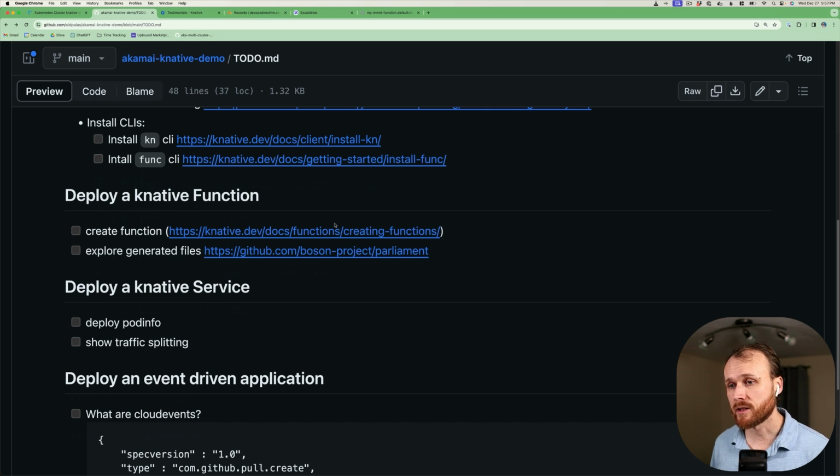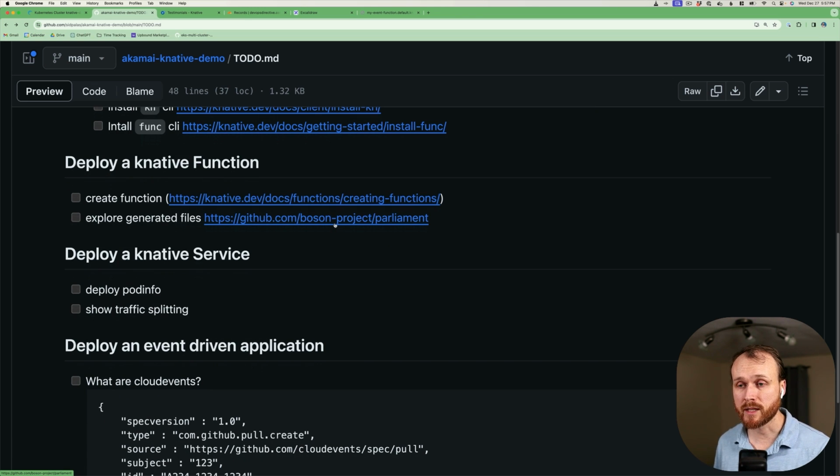Next, we looked at Knative services, which give us a little bit more control over the configuration of our application than a function does. However, it still abstracts away a lot of the things that you would have needed to do if you were setting this up manually on a Kubernetes cluster. We also showed how to traffic split between two active versions of a service, which unlocks a number of different deployment techniques from canary deployments to blue-green deployments, etc.